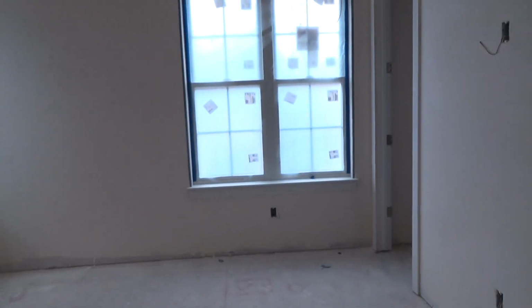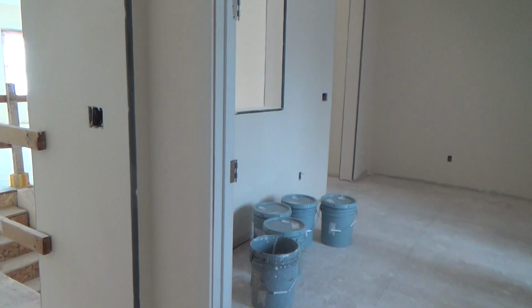You know, here they're going to have a washer and dryer. Well, when the washer and dryer are on, do you want to hear that in another room, in a bedroom, in the foyer area here? You know, as you come walking in and you've got your washer and dryer on over there. Well, that's why they installed insulation. And insulation really does not cost that much. It's not that expensive when you're doing a whole house, given the cost of everything else, let's say. So if you're thinking about that, I would highly recommend it. Then your walls aren't going to feel hollow. And you're going to get that sound dampening, you know, throughout your house. It's a good thing, trust me on that.